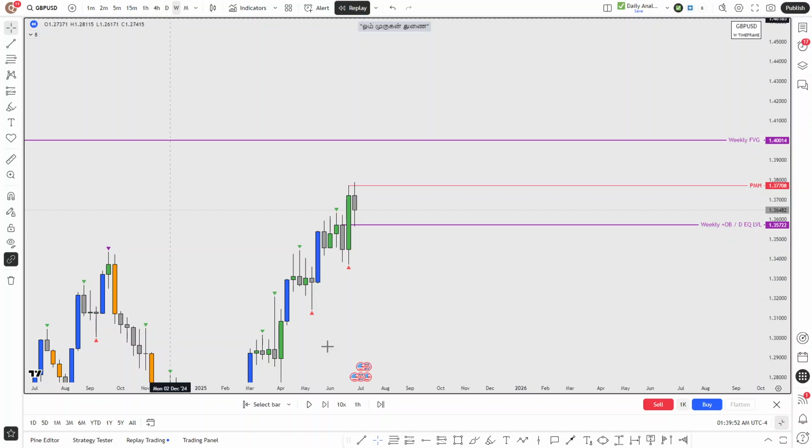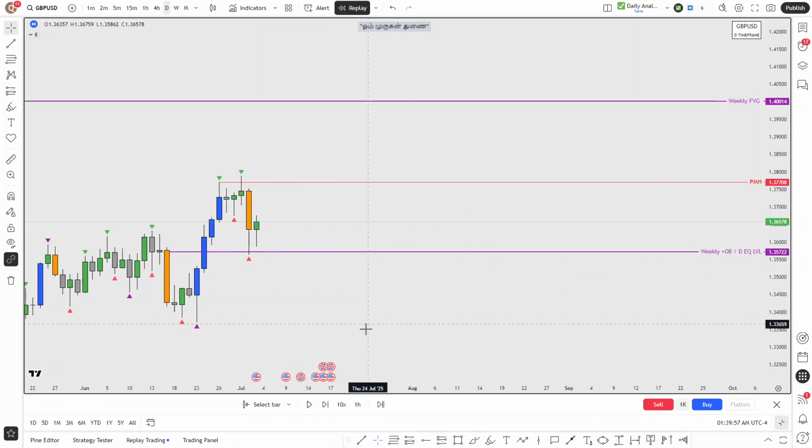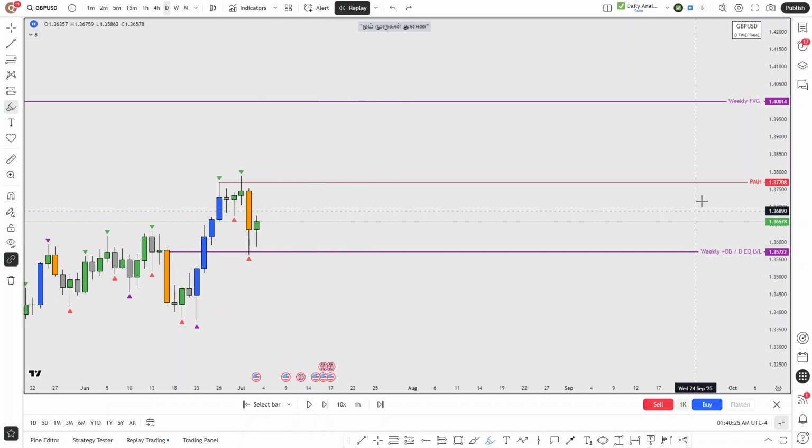Then again, while going down into the daily time frame, we can see how it has tapped this weekly OB. As soon as price has tapped this weekly OB, ideally it should not allow the price to form this daily CB. But here the daily CB has formed, which not only confirms the possible mild pullback but also the bearish bias in the daily time frame. And this down move has happened because of one main factor, that is nothing but the previous month high. So this down move has happened after sweeping this previous month high.